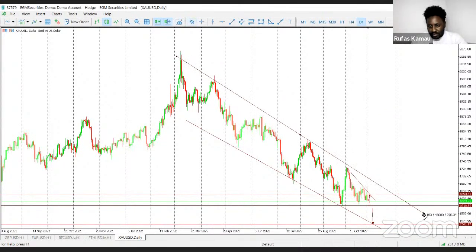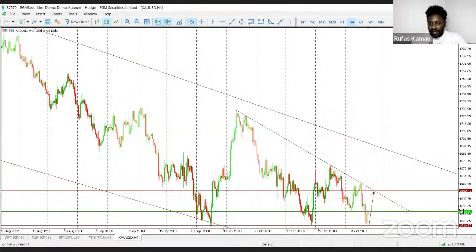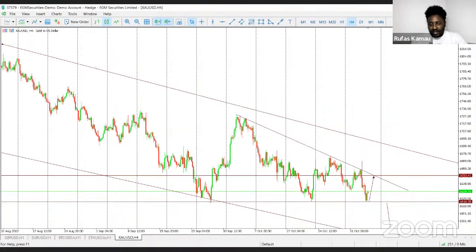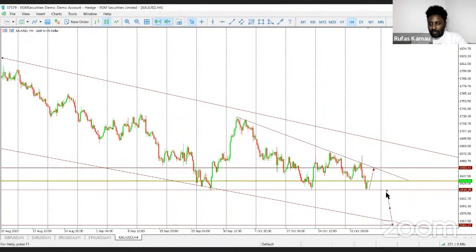Just adjusting my trend line here. After getting to the upper trend line, gold goes down, rebounces, goes back down. If it breaks, we are going down to 1560. But if the bullish momentum continues, then the chance is that the market now goes up to 1650. Those are two key price levels in gold.